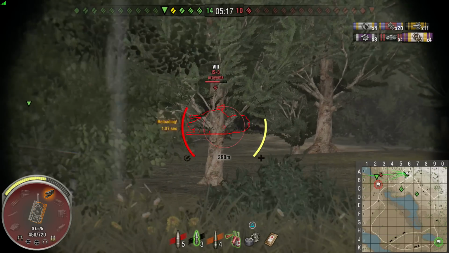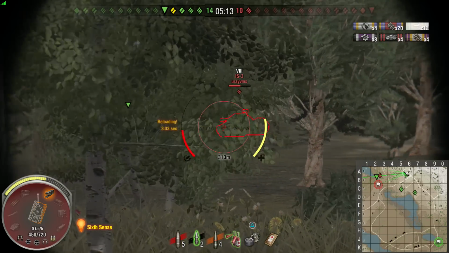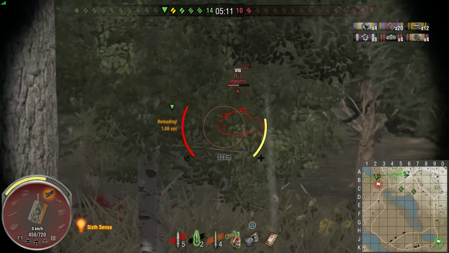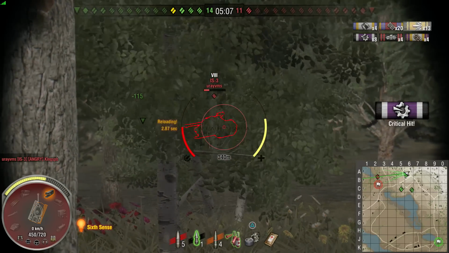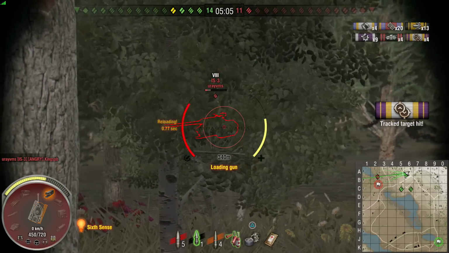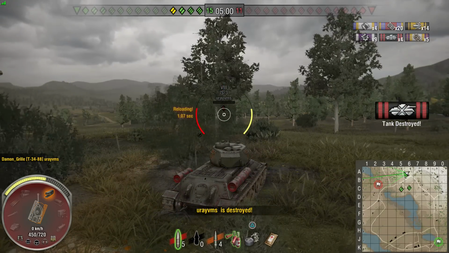There we go, managed to track him. And we get unspotted as well, which is very handy. Put another one into the side of him. And see if we can get one more. Bang, we can. And we track him again, just as he takes down one of our guys. And there's the kill shot with my last Prem shell of the game.